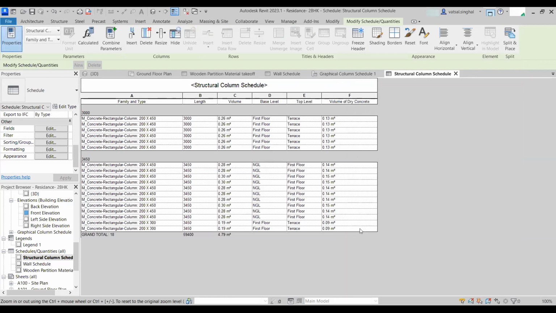After that, you also need to calculate the volume of cement, sand, and aggregate. For that, again, you need different formulas. So just give me a minute.